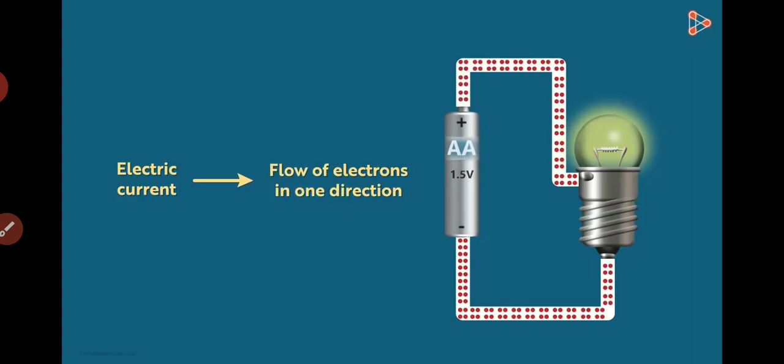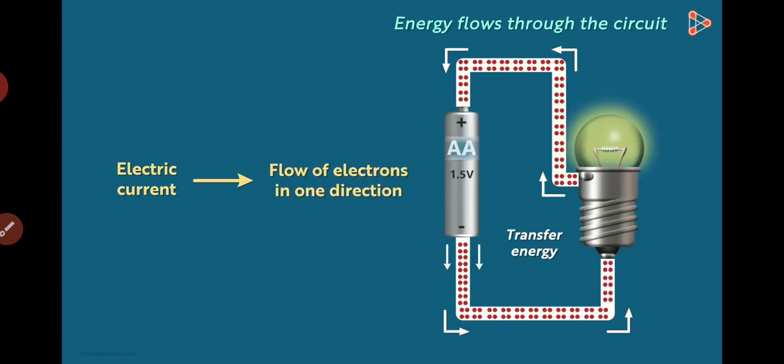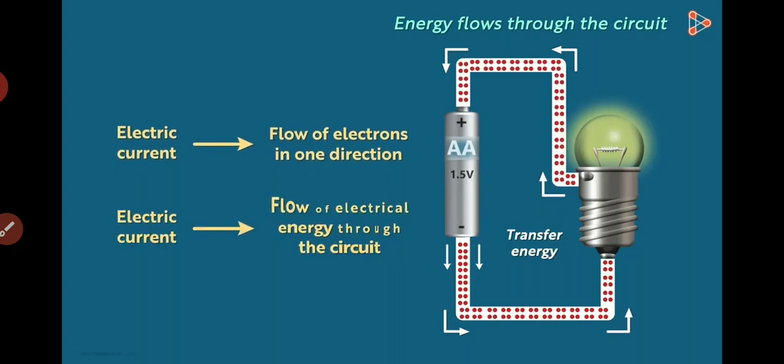What really happens is that the negative terminal of the cell repels the electrons in the copper wire near it. So the electrons in the copper wire drift away from the terminal. But in the process, they repel their neighboring electrons, or in other words, they transfer some of their energy to their neighboring electrons. So the neighboring electrons are also pushed away. They in turn further transfer the energy to their neighboring electrons. The process continues and the energy flows throughout the circuit. This flow of electrical energy is nothing but electric current.